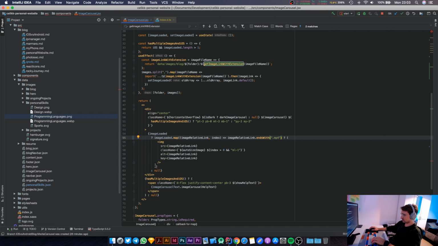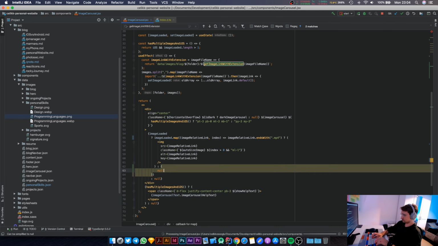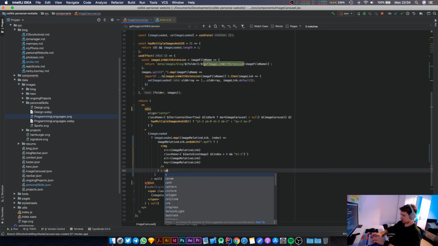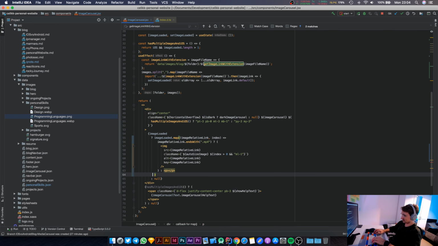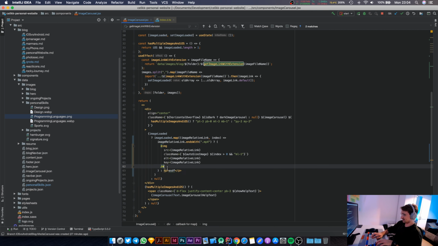Then this is the first option and this is the second option. Okay, and now this option is going to be a paragraph. For now, I'm going to replace it later, and this paragraph is going to say ASDF. That's okay.